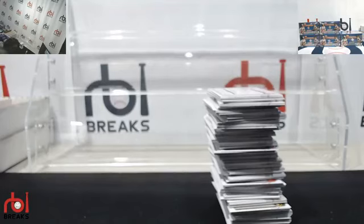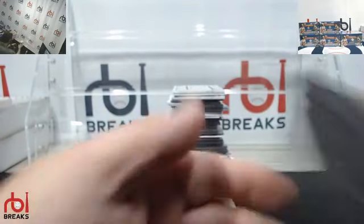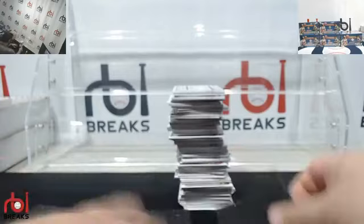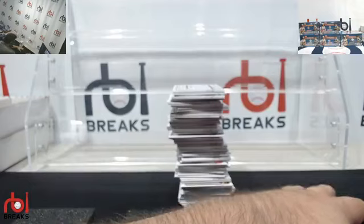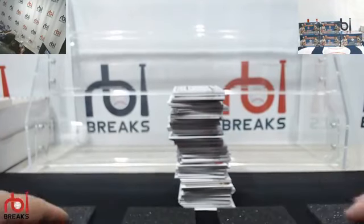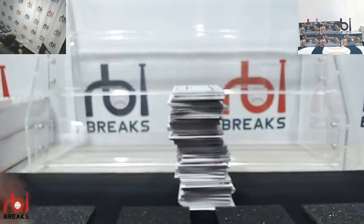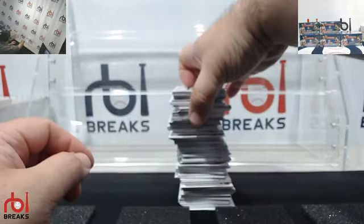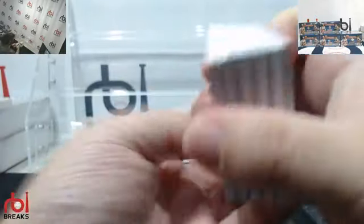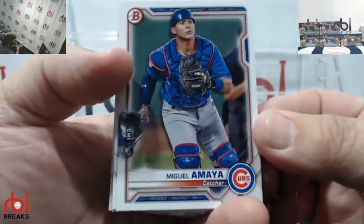All right, here we go with box number one of the Bowman break. Again, I'm going to have a bunch of sponges set out everywhere because I'm going to be separating cards into Bowman firsts. Things will be sleeved after the break. I can't sleeve all the Bowman firsts during the break, because I have to break basketball at midnight, and the basketball people will be mad at me, because it'll take us 6.5 hours to get through this one if I do that. But here we go. Dial it in, and let's go. Good luck.